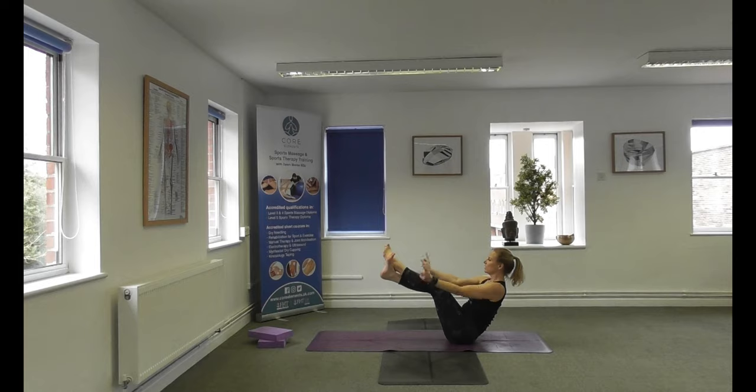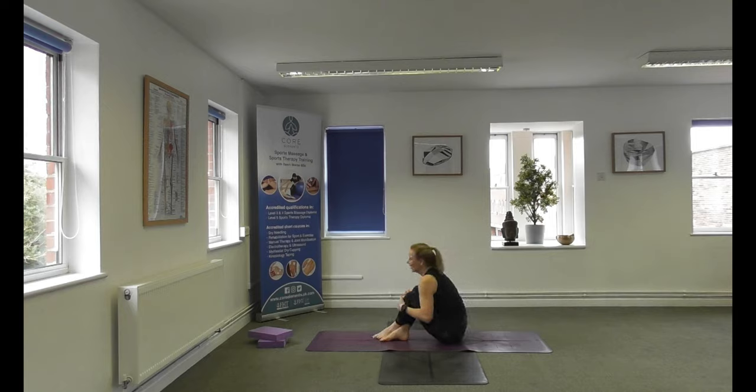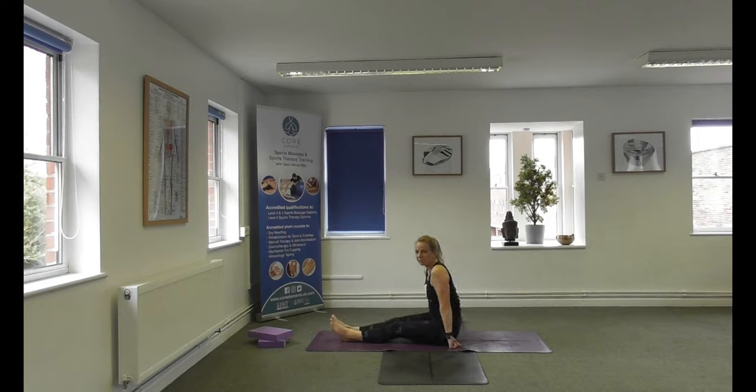Then cross those shins the other way, squeeze them together, draw those knees back, and then relax those feet down. Well done. Okay, so then from here, we're going to lengthen those legs out again in front of you. Before we come into our next postures, we're going to do three roll downs or roll ups. But again, we're making sure that we're really working that core.